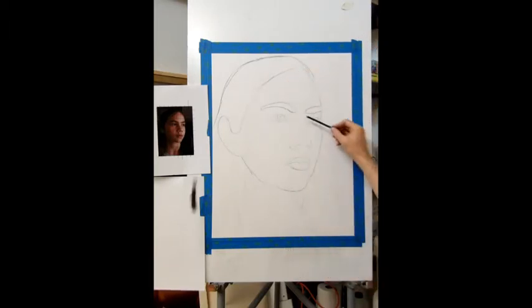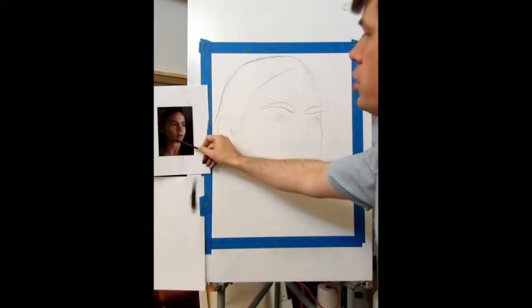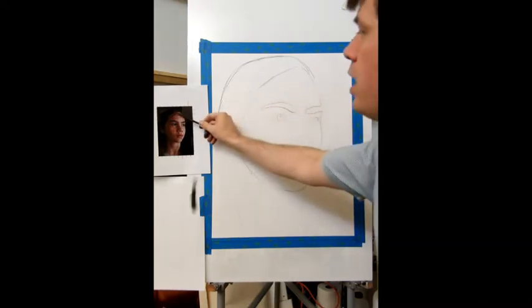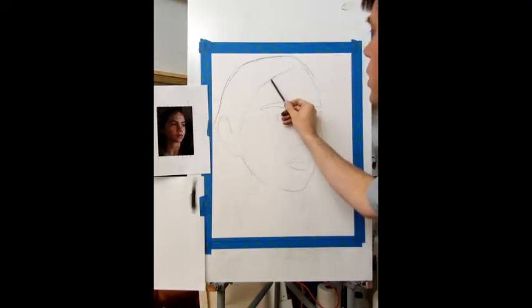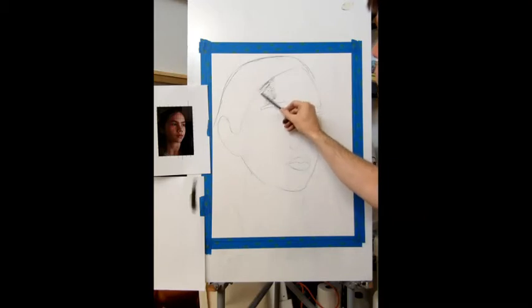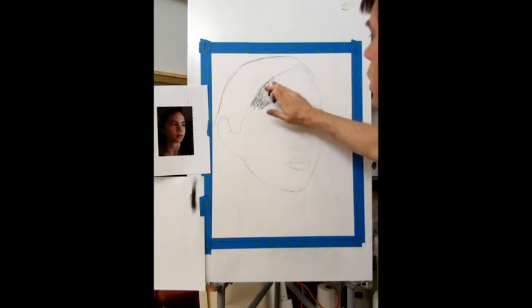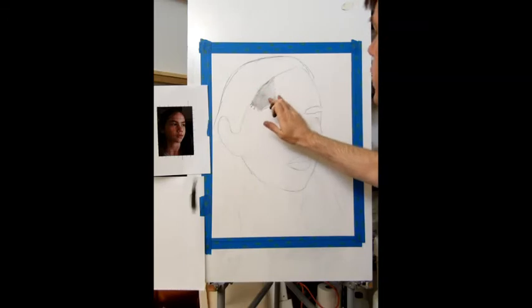I'm not going to worry about those so much because those lines are fairly established, and I'm going to begin filling in these shadow areas to the left side of the face. Now we lightly sketched the borderline right about here where it transitions from the midtone into the shadow, so I'm going to start right there with some relatively light hatching lines. Now that looks really rough but unlike graphite, in charcoal it's completely okay to smudge. In fact, it's completely expected.